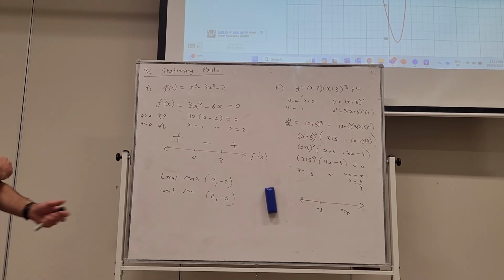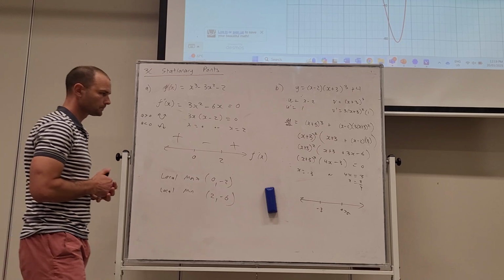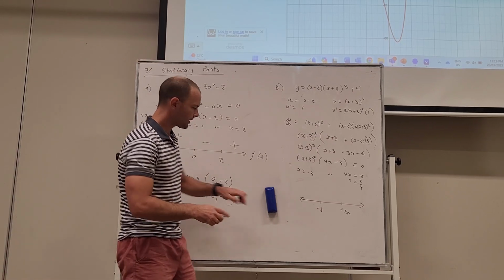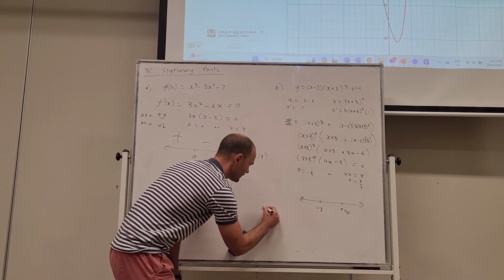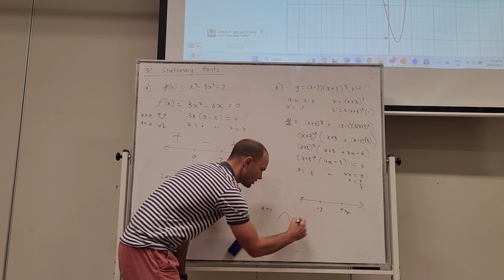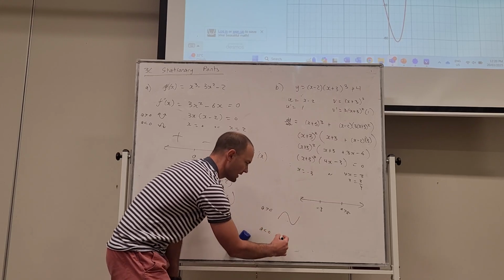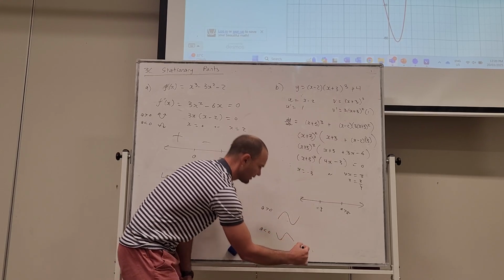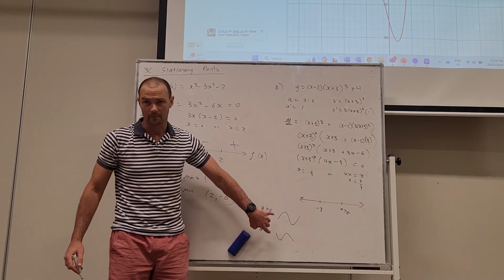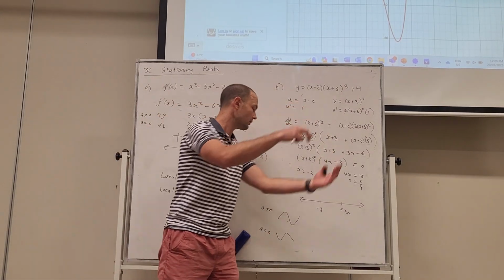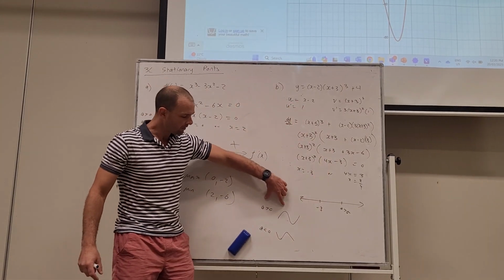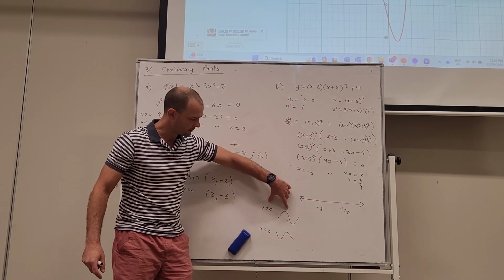And if we have a cubic function, with a positive a value, it has this shape, and if it has a negative a value, it has the opposite, which is like that. You're not expected to remember that, okay? That's something you would have covered in year 11. But I know, okay, if we have a positive a value, this is what it looks like.